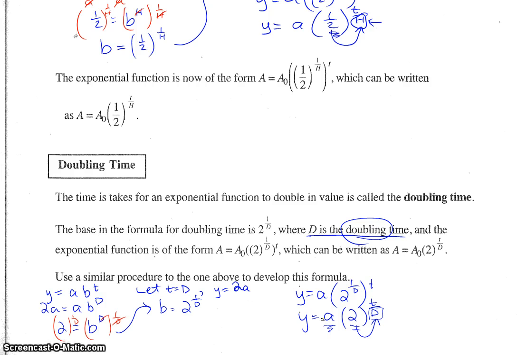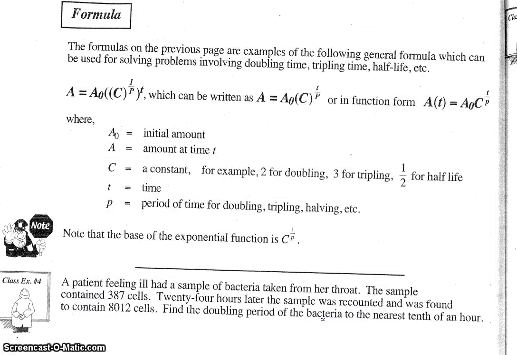Let's take a look at the next page. In the workbook here, they've developed this formula. We're going to modify it a little bit to reflect the formula that's on your formula sheet that you're going to be using. So instead of this formula, we're going to use the one from your formula sheet, which is Y equals A, B to the T over P. Please change that in your workbook, and take a look at it on your formula sheet just to confirm.